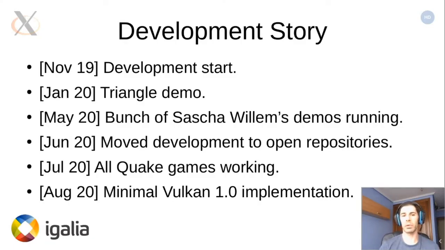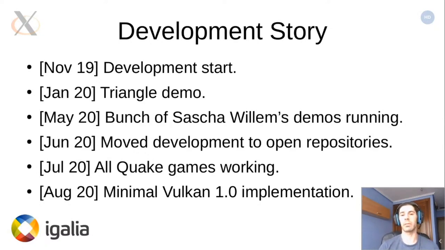And that was after we achieved the first milestone for the project, which was getting the triangle demo that we used in that post, where we basically got that first vertical slice of the driver working and rendering something on the actual hardware. From January to May, it was basically a few months of iteratively adding more and more features to the driver, to a point where we thought we had something that started to be useful. It was at that point that we wanted to move development to an open repository and give users a taste of what we had developed so far.